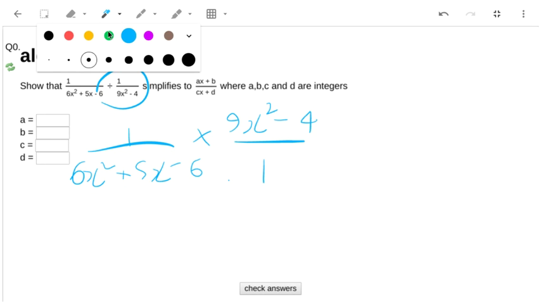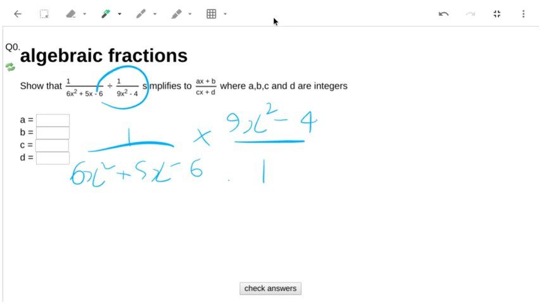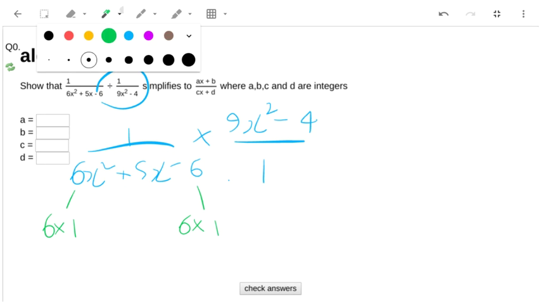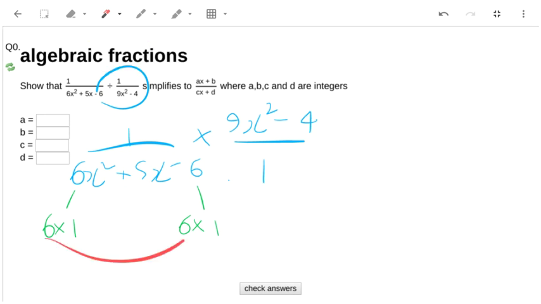Next step is to try and factorize these expressions. Let's try and factorize this one. So the 6 and the other 6. I'm just going to go through the factors and try and be systematic. I'm looking for pairs, and I'm looking to try and make 5 from those two pairs. So 6 times 6 makes 36. 1 times 1 makes 1. Can I make 5 from 36 and 1? The answer is no. 6 and 1 and 6 and 1, no, I can't make 5 from those two either. We're going to have to look at other combinations.